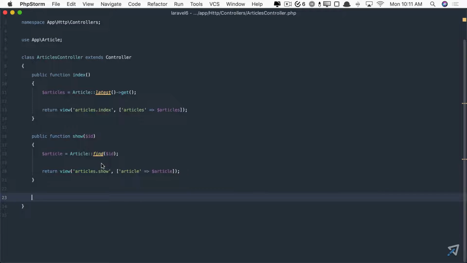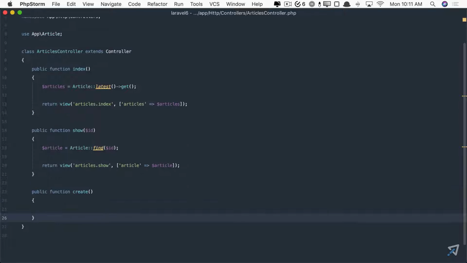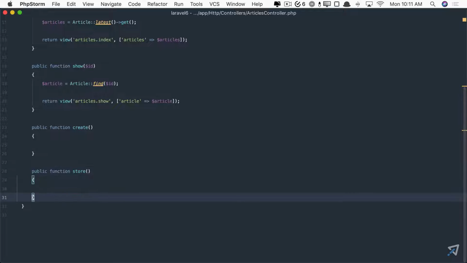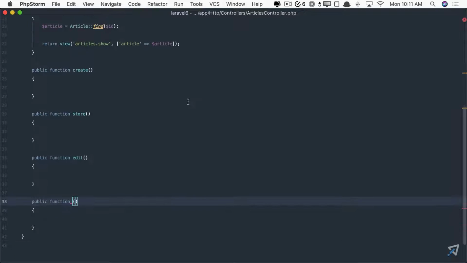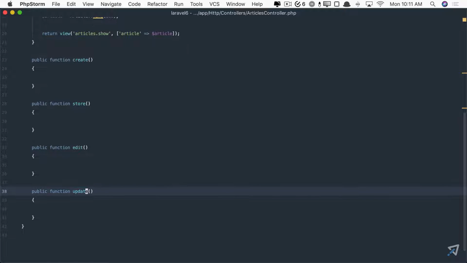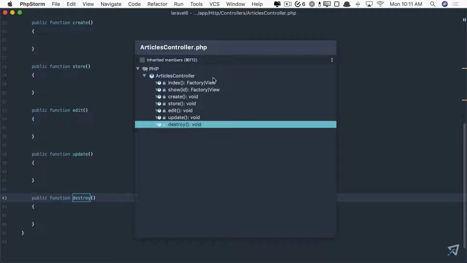And don't worry, it's really easy to understand. We need a way to create a new resource or an article. We need a way to persist it. And don't worry, I'll go over all of these in just a moment. You need a way to edit an existing item or resource. You need a way to persist that edit or update it. And then finally, you need a way to destroy that resource entirely. So here you can see we have, again, what we call the 7 RESTful controller actions.